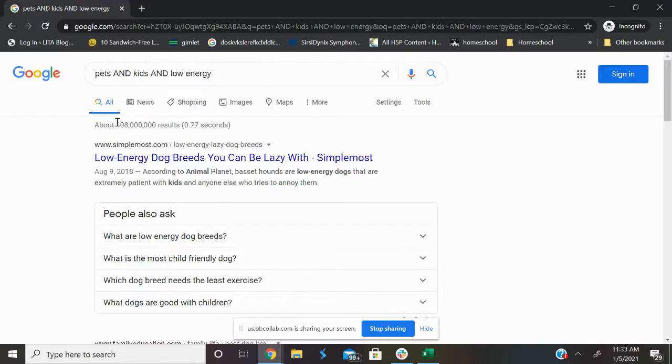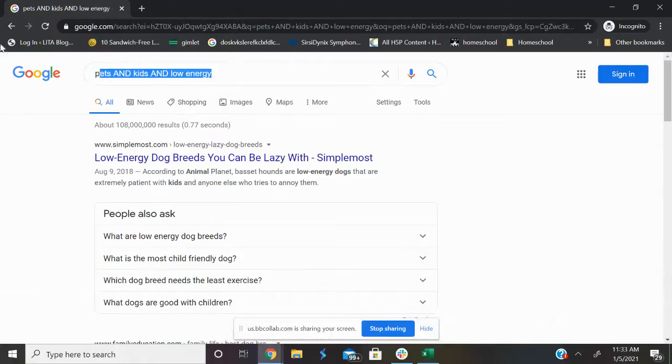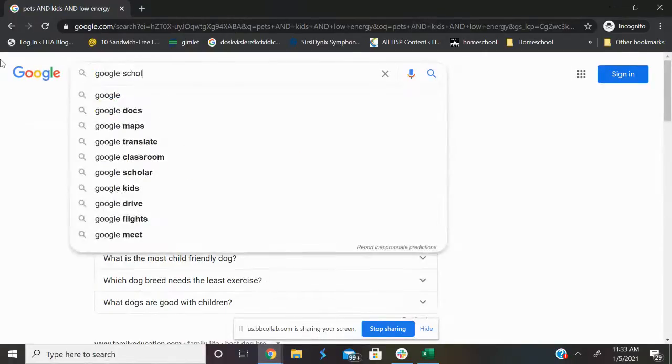So that's my spiel about Boolean operators. Obviously we're talking about it in the context of Google. This stuff does work within the library resources as well, though in that case you're going to spell out "not" rather than using the little dash. The other thing that I'm going to show you within Google is Google Scholar.